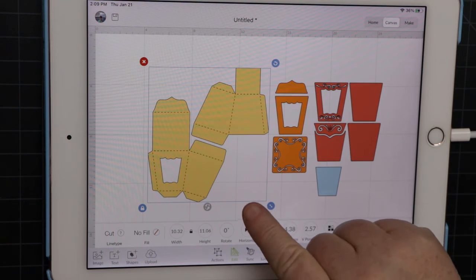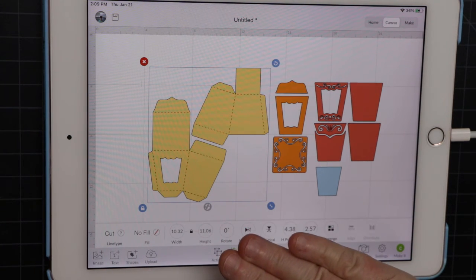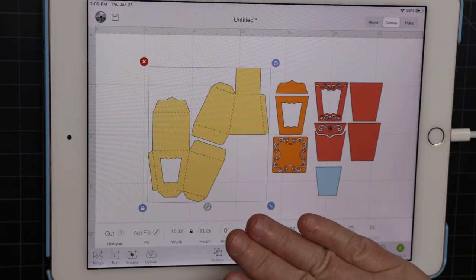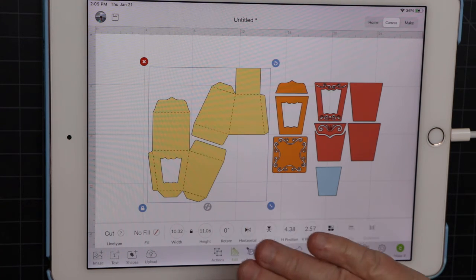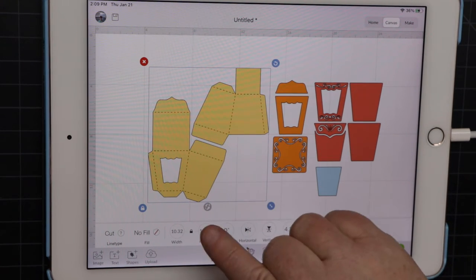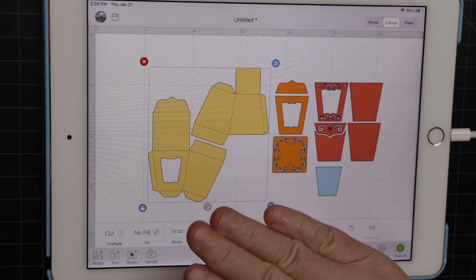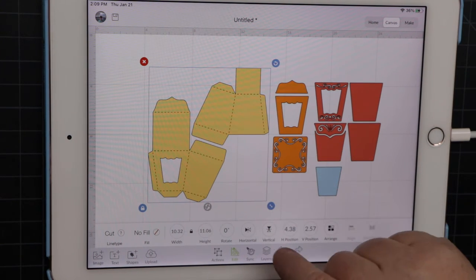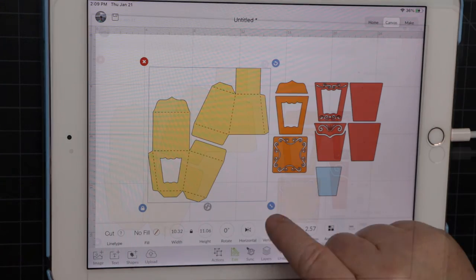And a note too, for those who are wondering what's wrong with your files: interestingly enough, if I upload the same exact file from the computer and put it into a project, it'll come in at the correct size, not at this little small size. So there's some little glitch with the iOS app.